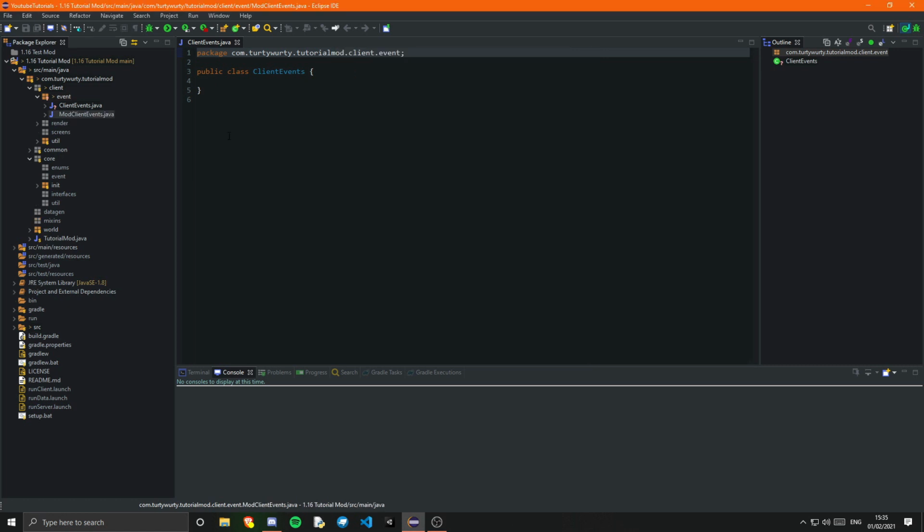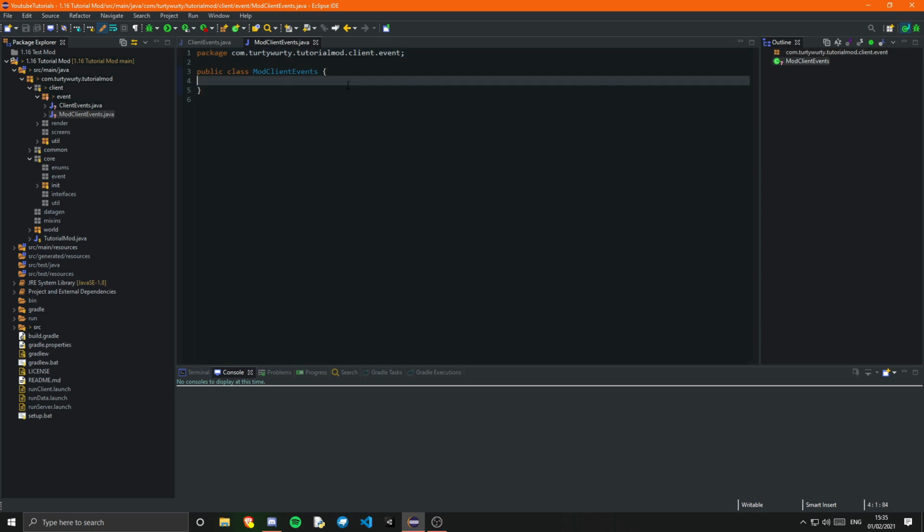Since events, there's two buses for events. There is the mod bus and there is the forge bus. Now 95% of the time you want to use the forge bus, since that is where most events are ran. But most events that run before the game actually starts will be mod events.